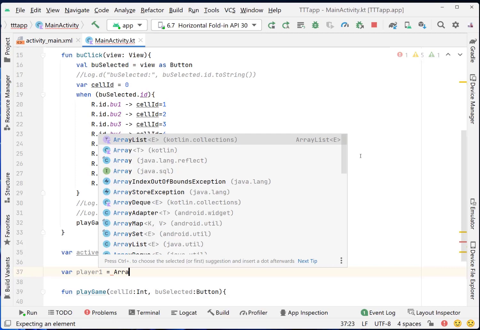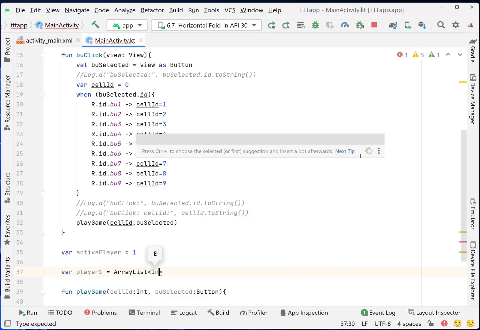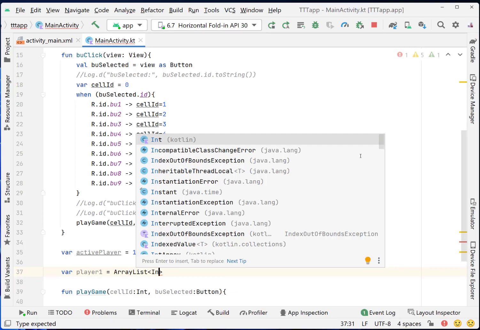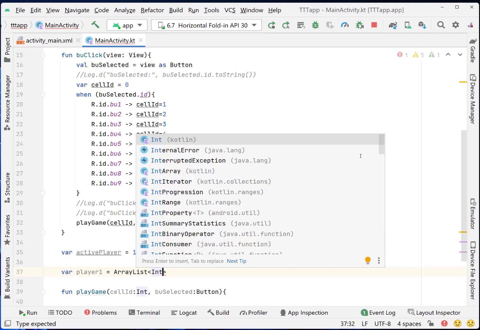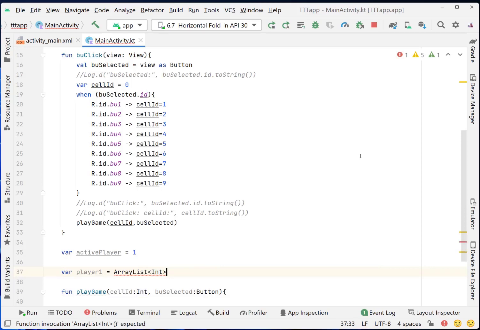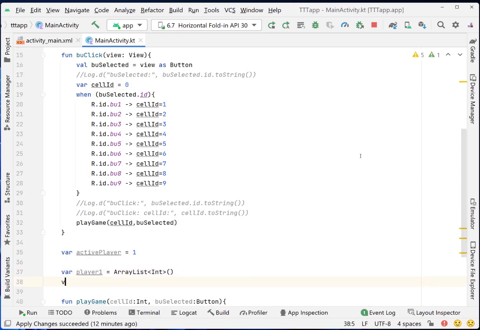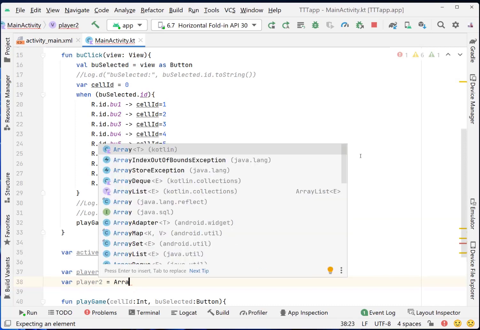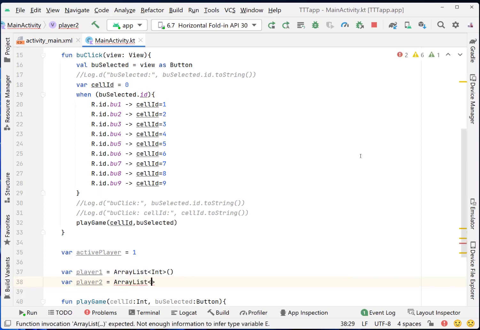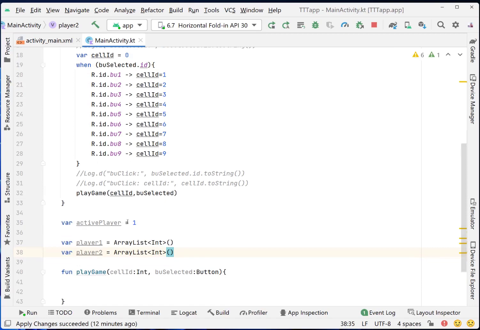Okay, and we will make two players, two variables, the other variable player 1, and this player 1 we will make it like array list, because we will add all his choices inside this array list. When he select one button, we know which button has been selected by which player. So try to make it like array list as integer, then we close brackets. Same here, player 2, and we'll make it array list also. You give integer also, because cell ID is 1 2 3 4 5 6 7 8 9, which is integer number. We make active player to know which player is playing now, then we add for each player what he selected from the buttons.